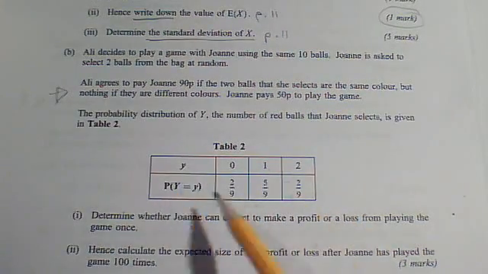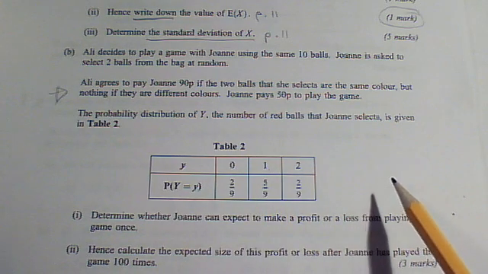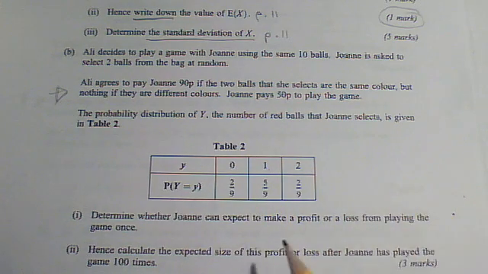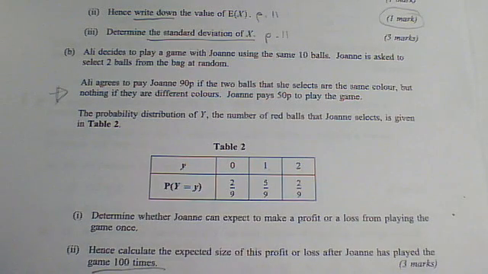So rather than looking at the probability distribution for Y, if you'll set up the distribution table for her profit, then you'll be able to work out what her expected profit is each time the game is played to answer that part of the question. And then to find out the expected profit or loss after 100 games, all you need to do is take that expectation and scale it up because of the 100 games. And that's the end of what should be an easy question.